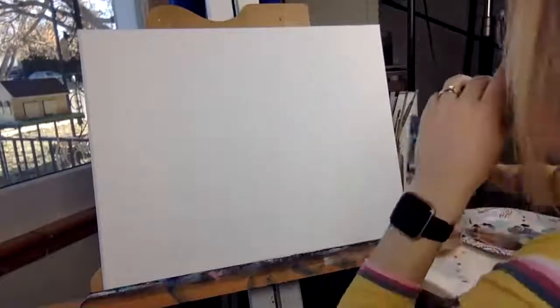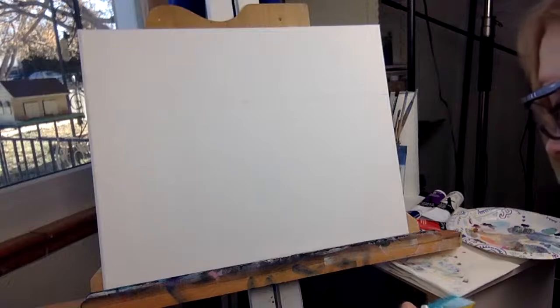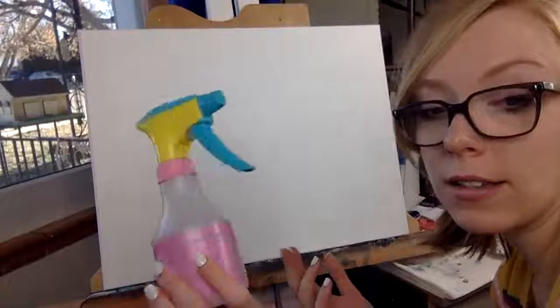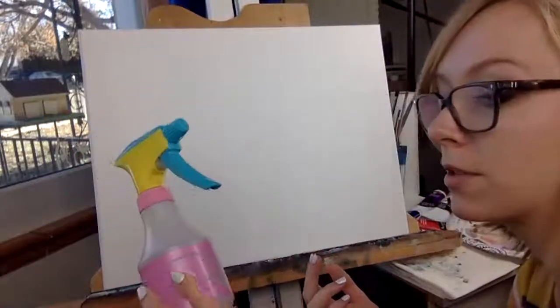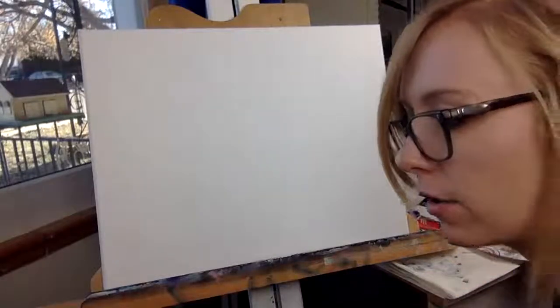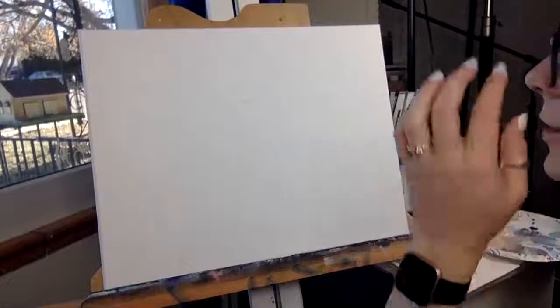Because yesterday when I did my circle painting, it dried so fast, I want to use water this time to spray the paint occasionally to keep it moist. So I'm actually going to start by putting some water on my palette just to keep things moist when it's down. Sorry, I use the word moist. Some people don't like that word. Keep it wet. Keep it soft, whatever.